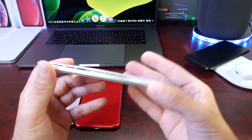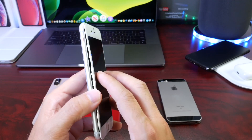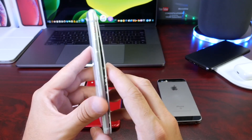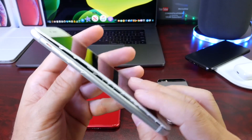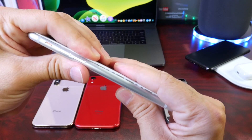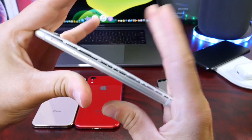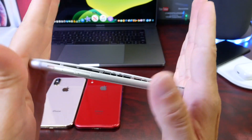One thing I want to mention: this is a brand new device, so the battery health was actually at its peak performance — it was at 100% — and this still occurred. Heat was definitely a factor here. I cannot press the screen back in. As you can see, when I try to press it back in, it just pops back out. The actual glass was bent through this process.